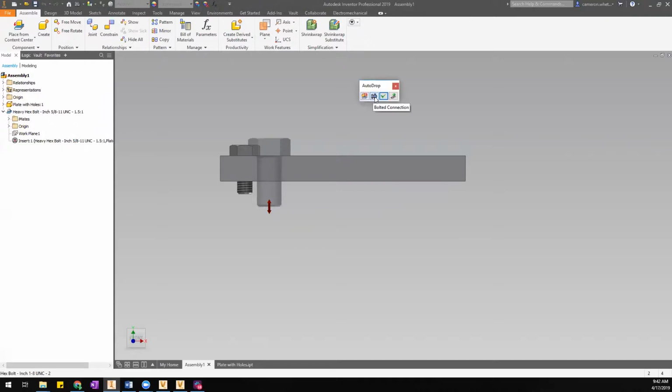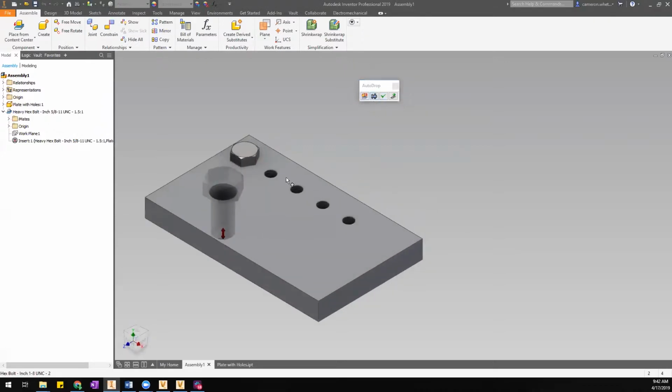You can access the bolted connection generator directly from here if that's what you want to do, which will let you add nuts and washers and that kind of stuff as needed. Let's say, for instance, I've deliberately oversized this hole. I've made it 1 1/8. Inventor has done its best to guess what I want there, and it's picked a 1-inch bolt.